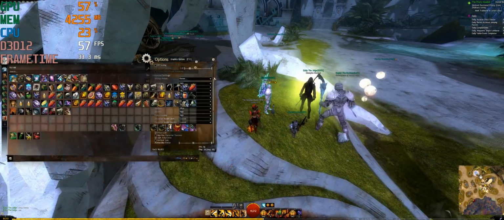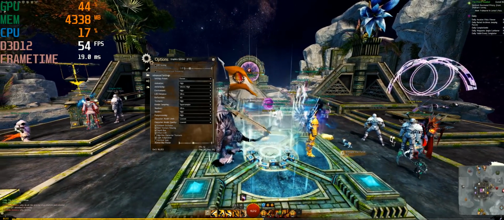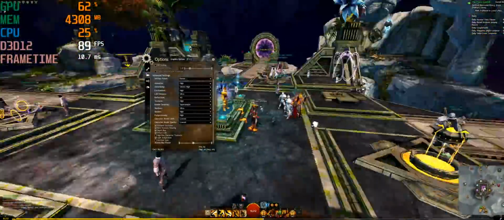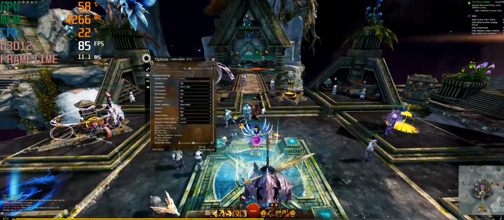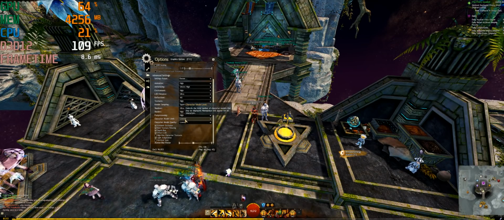Let me instead go to the Mistlock Sanctuary where usually a lot more people are. And you can see this has some massive effects. Right now there's a decent amount of people, still it's sort of empty. If you look over here, I'm sitting at, let's say, 100 FPS, which is pretty decent, right? We've got a couple of people standing there. Now let me bump up character model limit from lowest to low. Bam, there we go, mid-90s.